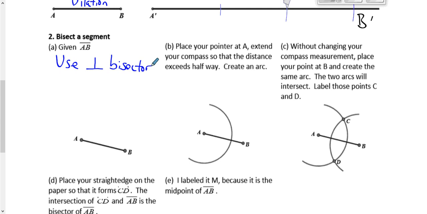So once you get to this point here, you all know how to get to this point, yes? You just put your ruler on. You don't trace the whole line, right? Just put a little mark there where the midpoint is. That makes sense? Okay? So everybody remember how to do that? That's our basic. How far do you open your compass initially? Like a little bit past halfway. Quite a bit past halfway. If you only do just a little bit past halfway, your resulting arc will be clear enough to see where the line goes.